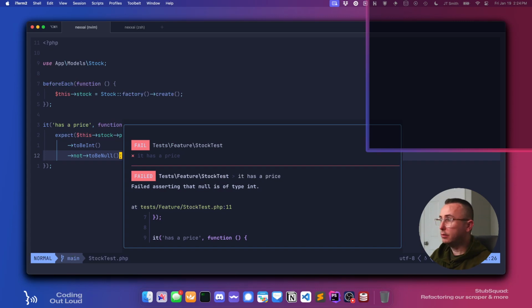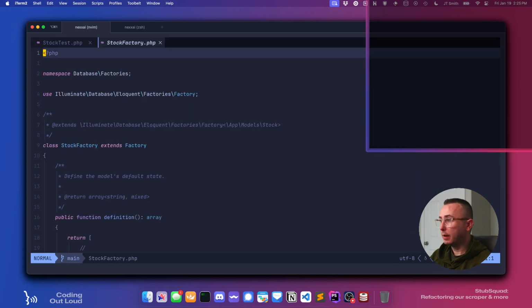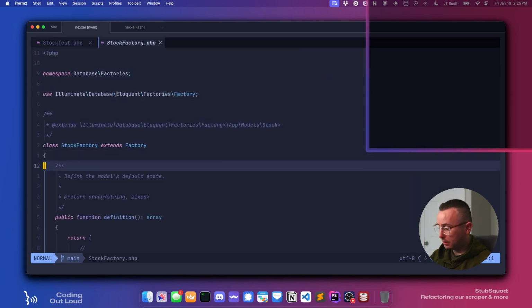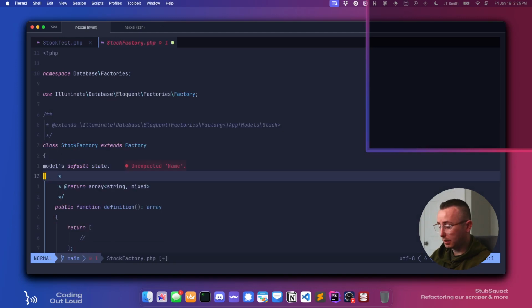Okay, so failed asserting that null is of type int, so we want the stock factory.